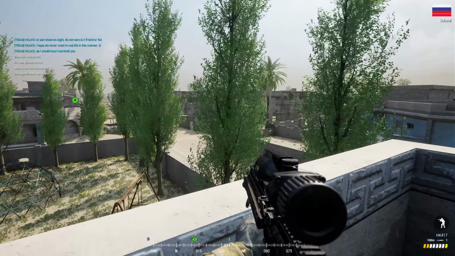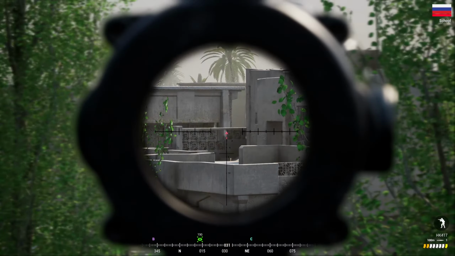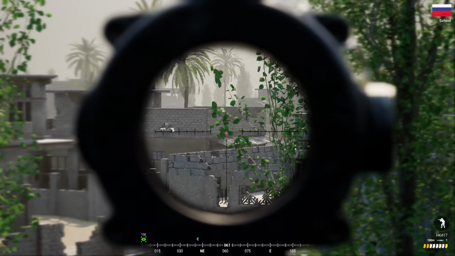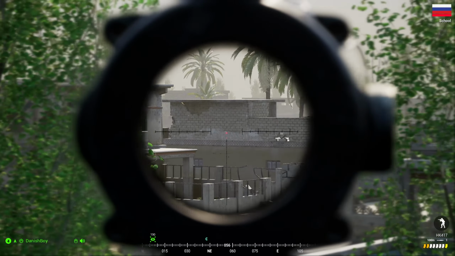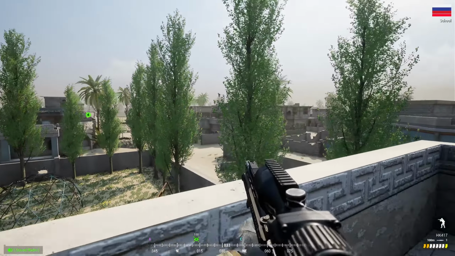Here come the grenades. Where's that? Is that from that building again? Okay, but I can't see anybody. It's a grenade near you. Yeah, I hear him. Don't see him though.